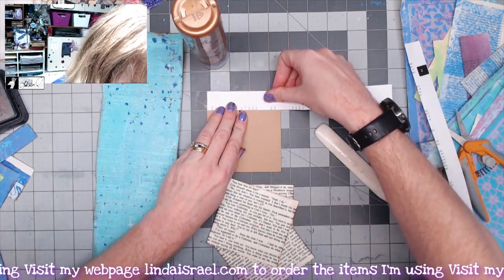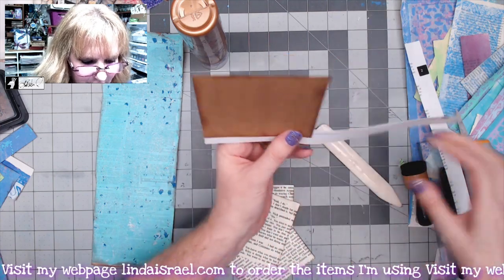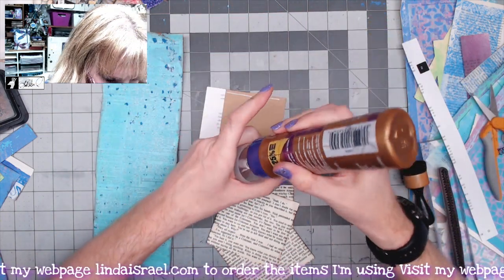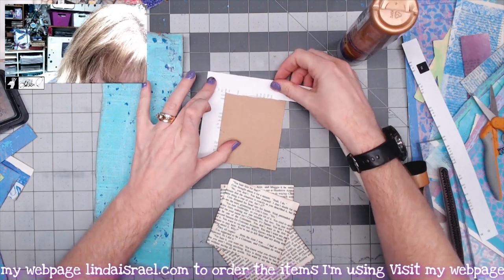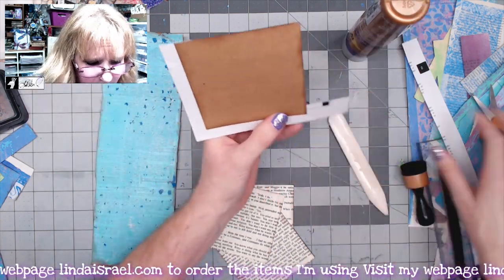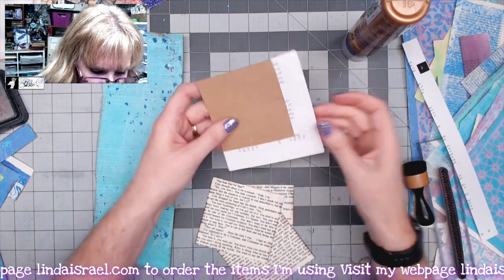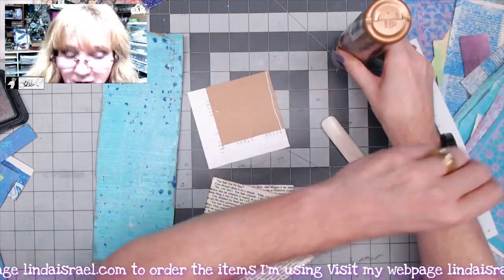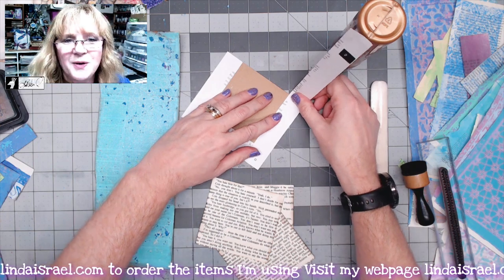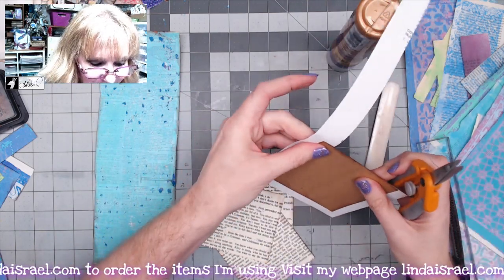I've got some one-inch strips of paper and we're going to put strips on three sides. I'll set this aside to dry — the reason I'm doing it now is because we're going to fold these strips in, and you want the glue to be dry so they don't accidentally adhere together. I'm applying glue to one side, then the next side, then the top — I usually lay it in the glue and then slide it over and press it down. This works if your paper isn't quite big enough to make an edge you can score and fold. It's a great way to use up junk mail pages, or in my case pages from an old insurance manual.